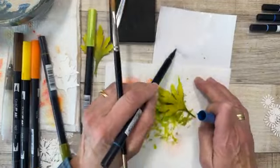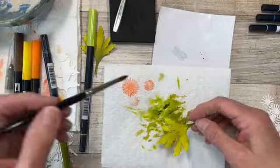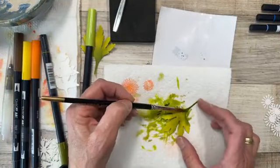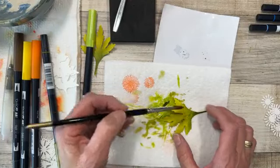And then I'm going in with a dark blue. And that's something I would have never done myself. I learned that from Krista. Because if you mix that with the green, you will get a nice green color that is the darker color there.